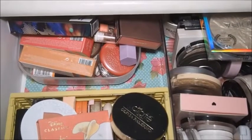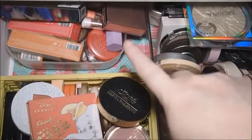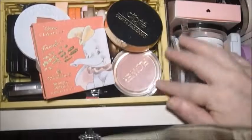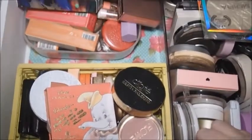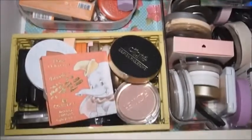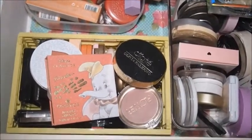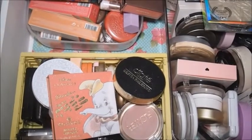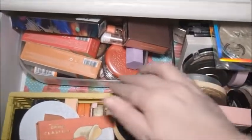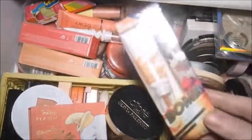So my creams are overflowing, but just before we speak about these and pull from here first, this is new, this little container. Eventually I want those little containers probably in most of the drawers. I feel like it would be really aesthetically pleasing. So I've got quite a few new ones that I want to pull.